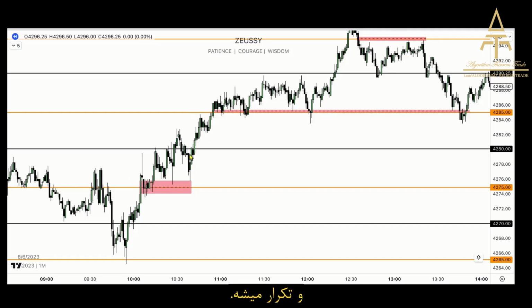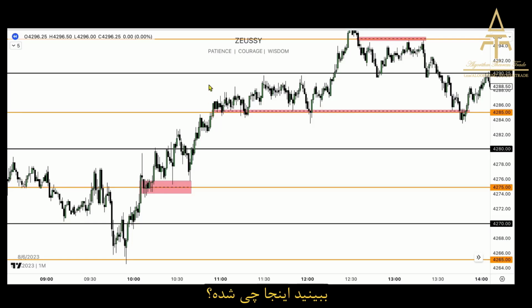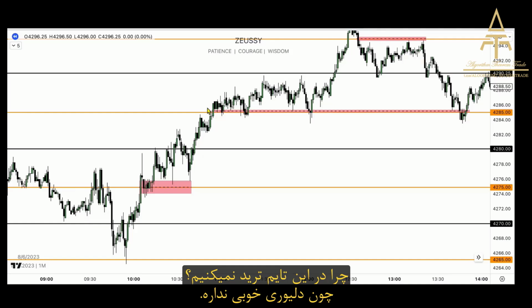it repeats. What we see is that the market begins to expand, it draws towards the equilibrium of the next range, and look what occurs right here. This is perfect time distortion consolidation that takes place during the 11 to 12 window. This is not a preferred trading window at all, and this is why, because you can see this delivery take place. Notice that equal highs get engineered right before the 42.90 price level.